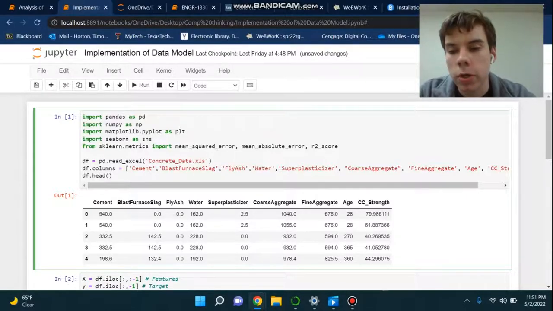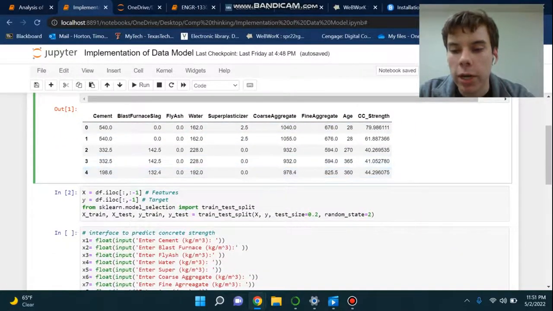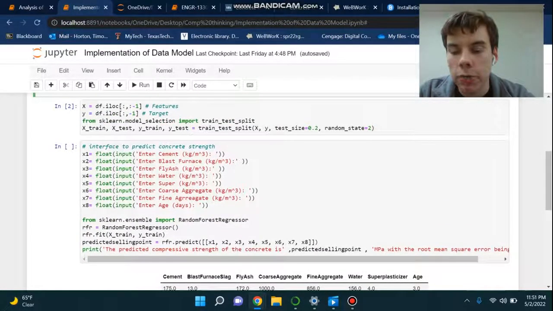Since this is a new notebook, the first thing we have to do is redo some of the stuff, like reading the data into a data frame and renaming the columns. This is where we did that, and then we also have to separate the data into two groups once again, and train our model once again. And finally, here is our interface where we will predict the concrete strength. We have variables, and we just put the variables into the prediction tool, that way we can get our estimated strength.